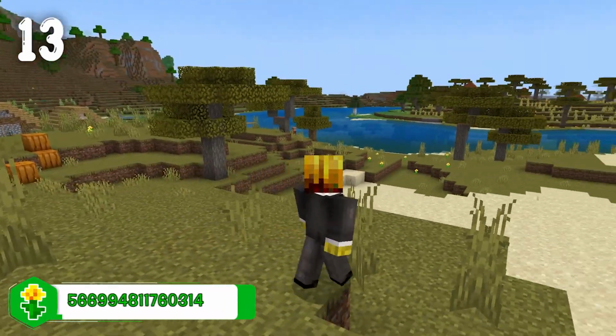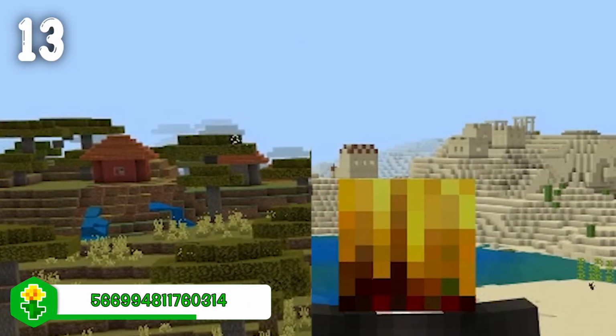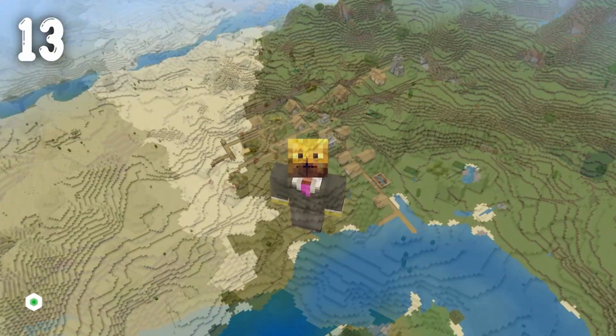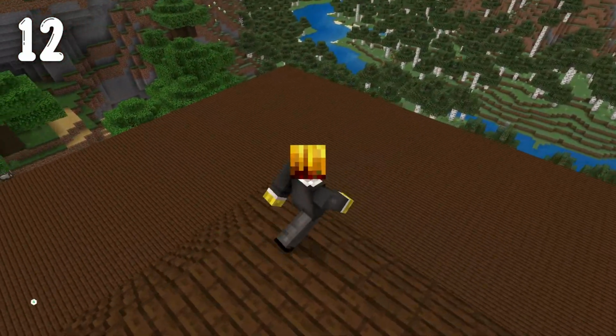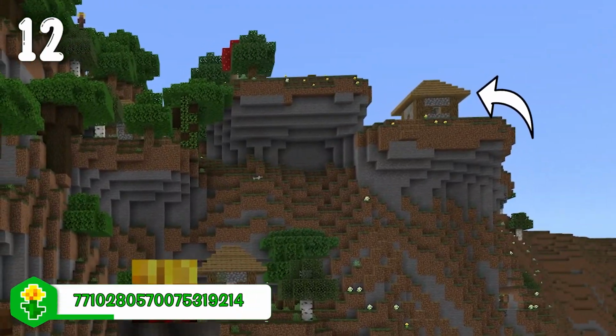You spawn in front of one village, and in looking around, you'll find 2 more villages in 2 different biomes. 3 villages, 3 biomes, 3 times the fun. Just like number 12, which spawns you on top of a mansion, and looking forward, you'll see a village right beside it. It's super interesting.